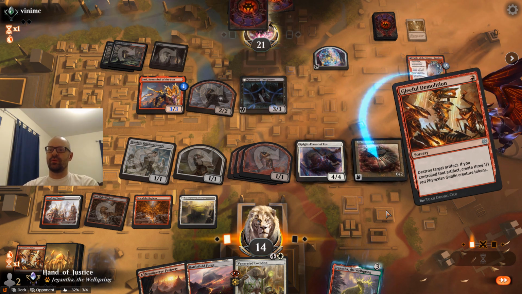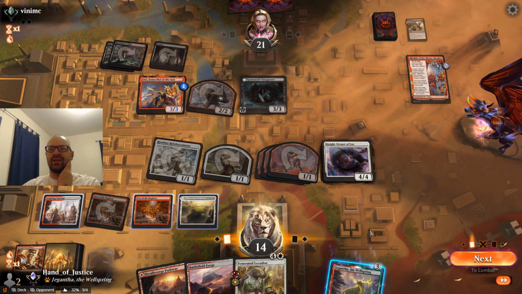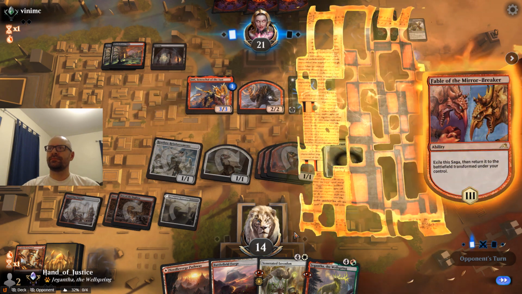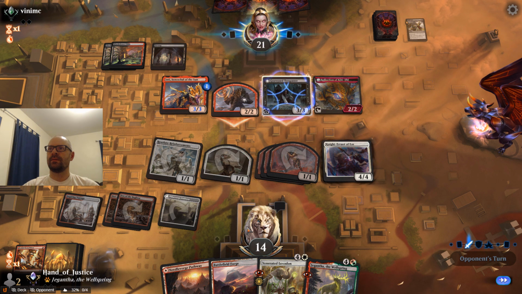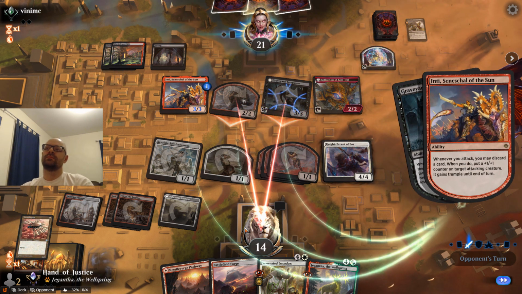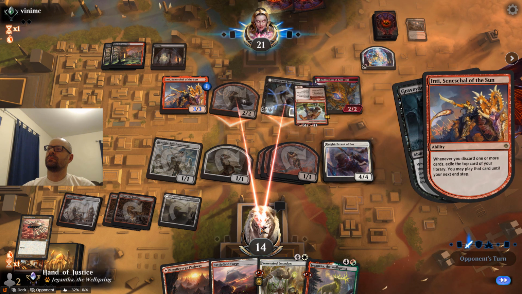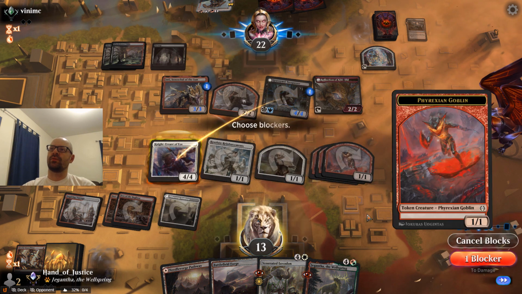Okay, looks like unfortunately they have the removal for it, which sucks. But it was worth a shot. So then now I guess we'll just go for bringing Gigantha into the hand. So yeah, I think we go ahead and trade for the 4/4. We are getting a little bit low on life.